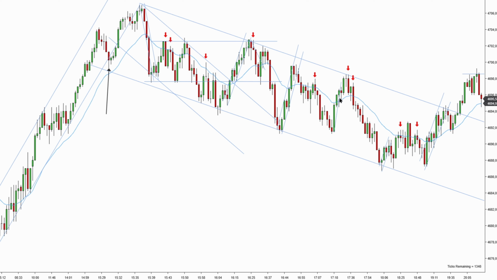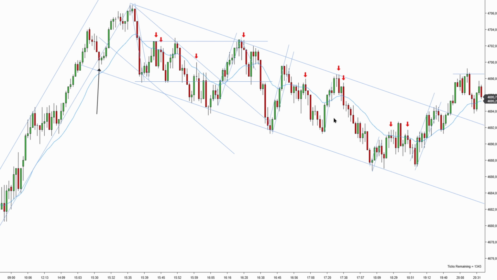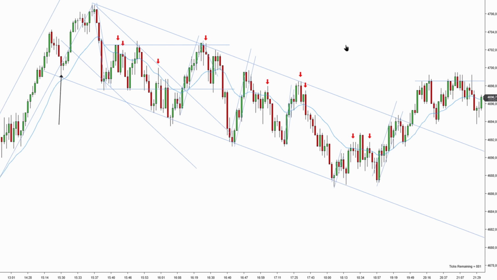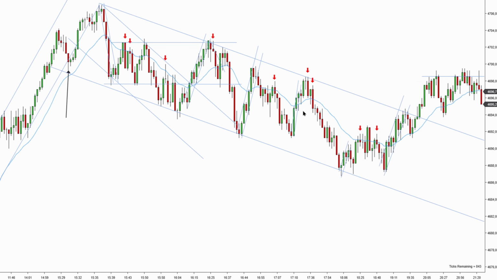Unfortunately, once again, the runner got stopped out. And then you have a bullish correction. So you have to draw the short-term trend lines. They will keep you on the right side of the market so you don't jump the gun too early. And remember, the bigger trend is down, which means that the bullish corrections you have to draw quite tight. You cannot draw wide bullish corrections because these are just corrections against the overall trend. And this is just how the market acts, and we have to draw the corrections tight.